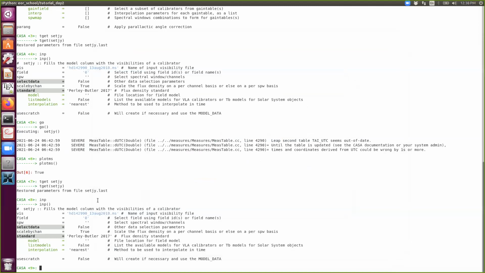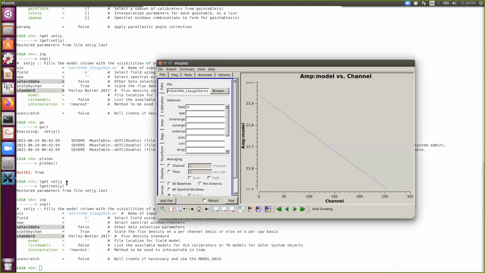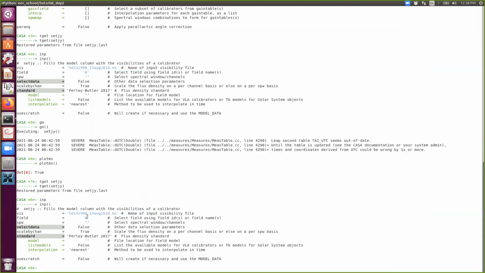So setjy is the task. Just to remind you, this field ID 0 is for your flux calibrator. Using this setjy, you want to introduce the model. The spectrum for this source is already known, and you want to insert this model into your data. In setjy, you have to specify the visibility; you can give any name you want, and you have to specify the field ID, which is 0.